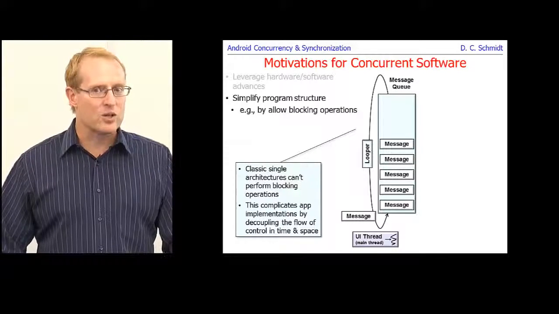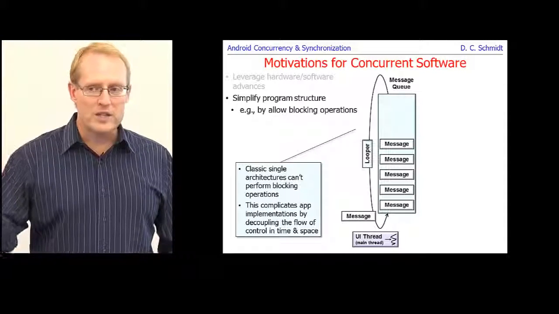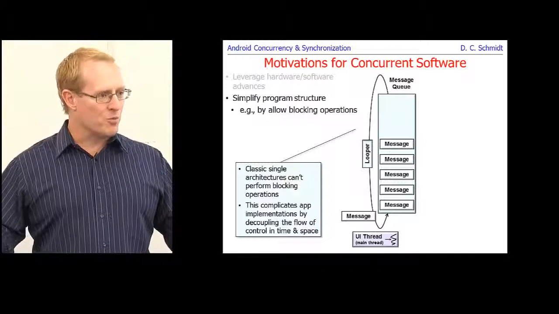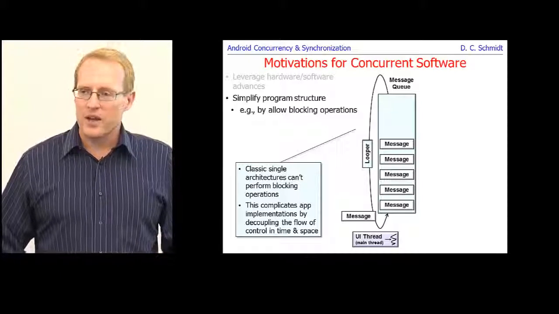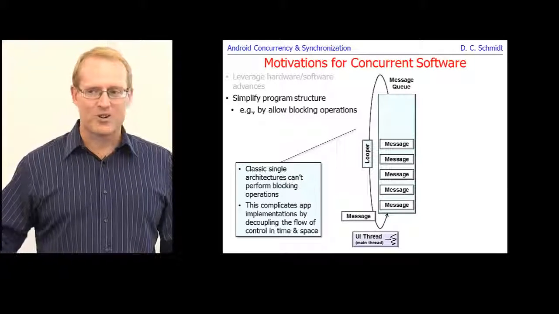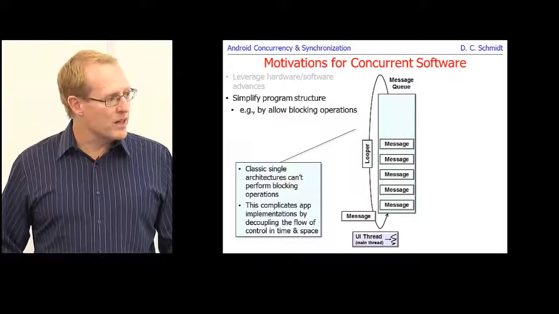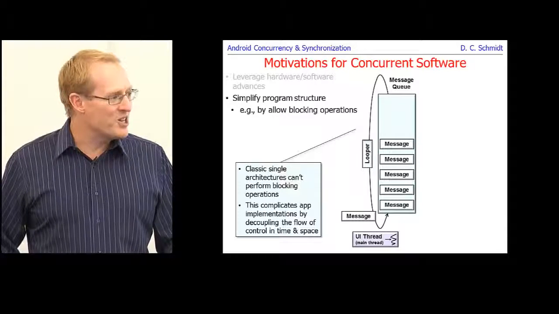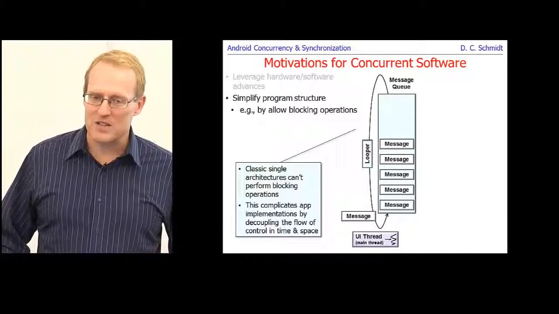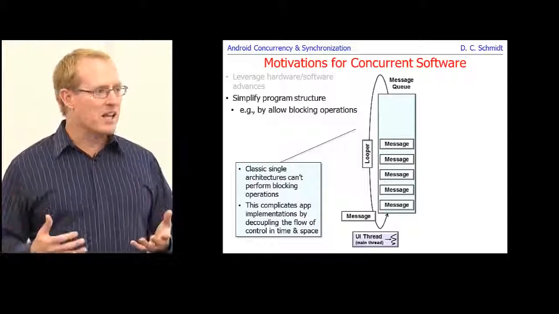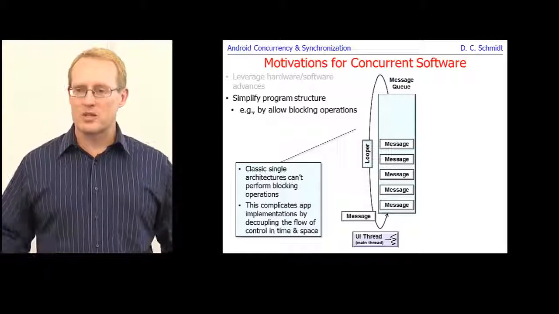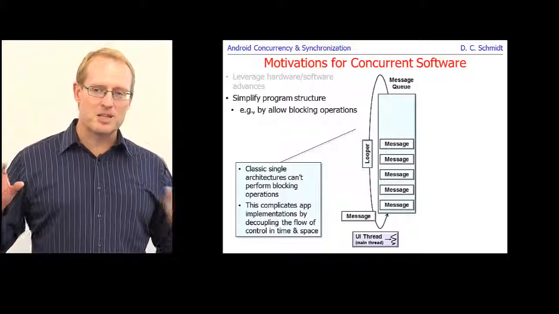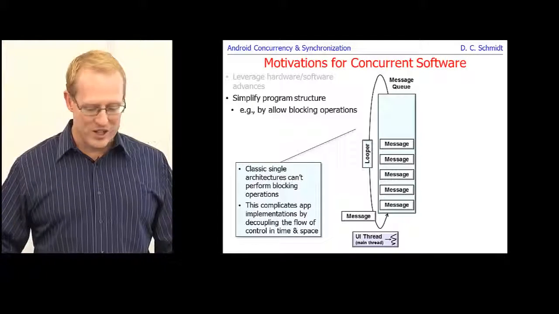If you go back and look at the early days of computing, at early windowing systems like X Windows, the early versions of Microsoft Windows, or the various Macintosh-related early windowing systems, they were all single-threaded. And what that meant was that you could not perform blocking operations in your one thread of control, because if your blocking operation blocked, everybody else, not just in your window, but all the other windows in the system and everything going on in the background, also came to a screeching halt, at least in systems that didn't support multiple processes, like early Windows did not.